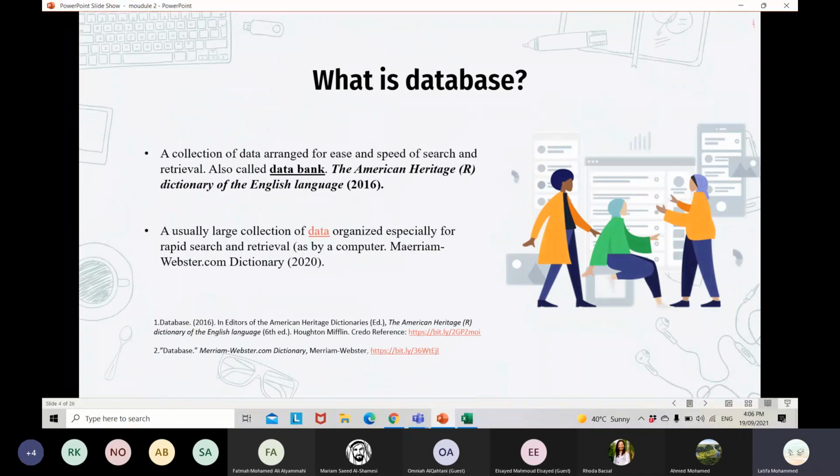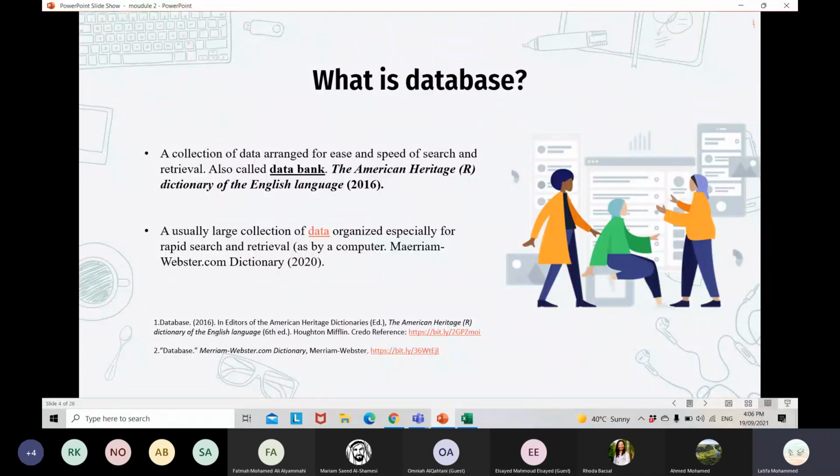First, we want to know the definition of a database: a collection of data arranged for ease and speed of search and retrieval, also called a data bank, according to the American Heritage dictionary.